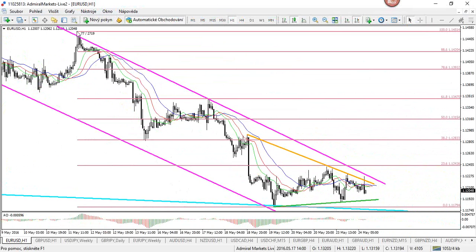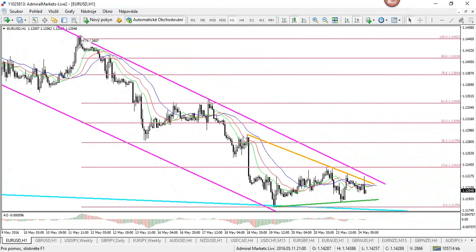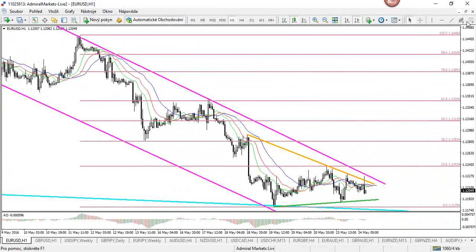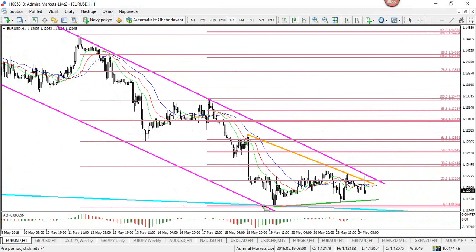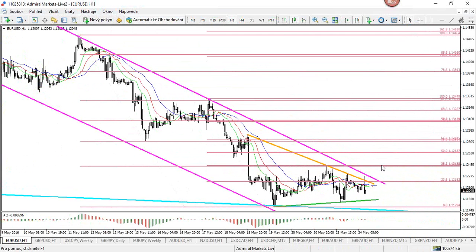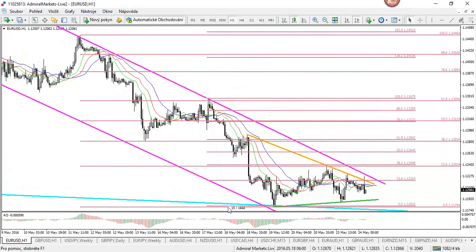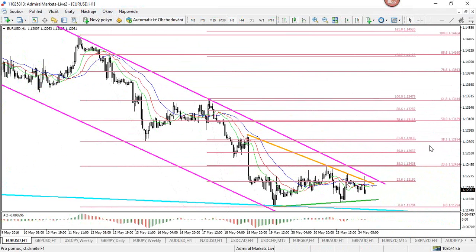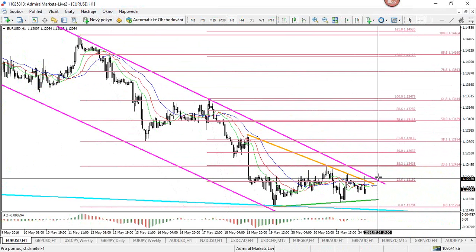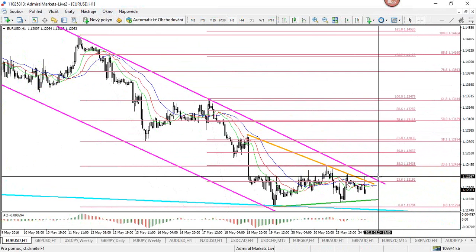I'm not sure if it's this fib or this one. I think it's this one. Well, anyhow, I can keep both on. So if we get a triangle break to the upside, price will most likely go up to these fibs and turn. So most likely turning spots, and you can see there's a confluence actually already. The 61.8 and 38.2 fib at around 112.75. So if we get a break above these tops here, you can see around 112.25, break above 112.25, there's about 50 pips up to that resistance right there.